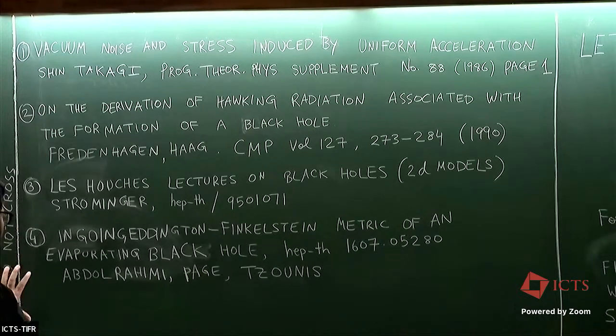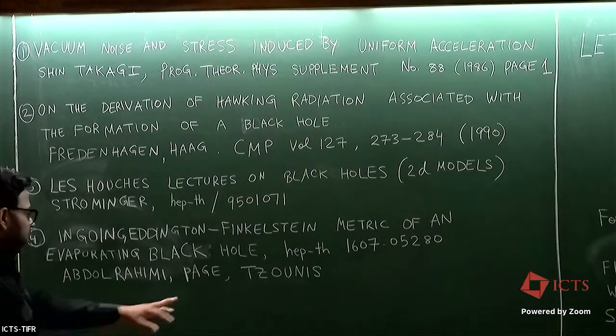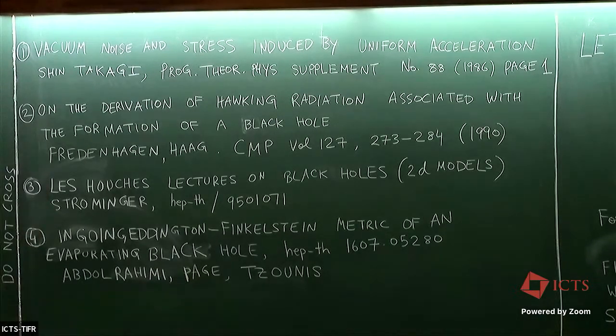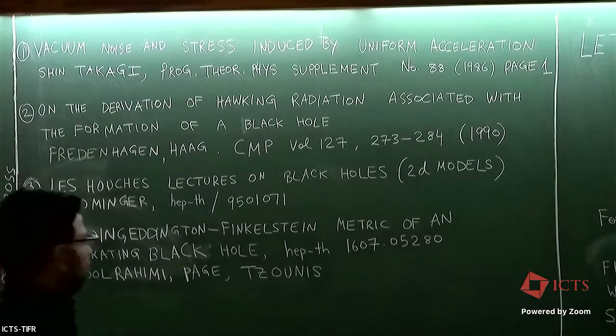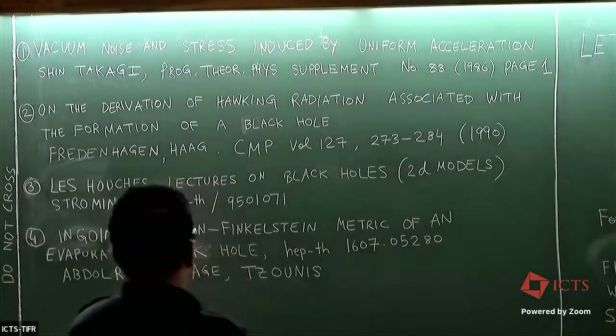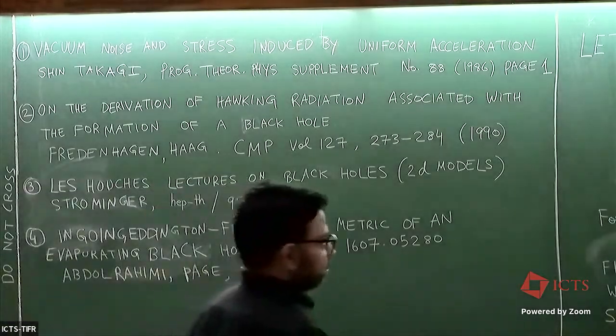And this last one is a really impressive paper by Don Page and his collaborators, in which they try to solve for how the 4D Schwarzschild black hole would shrink as it evaporates. So they need to know, for example, the outgoing flux of Hawking radiation and the stress tensor. So these are some useful references. You can read them. I won't be covering too much of either one. I just thought it's useful to present these.